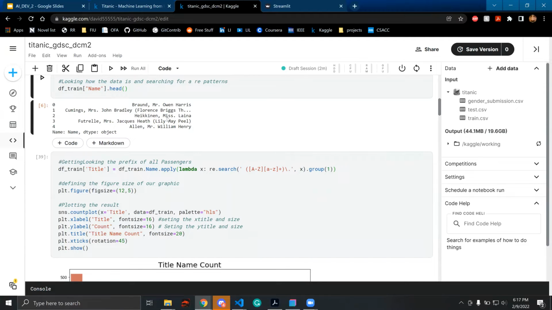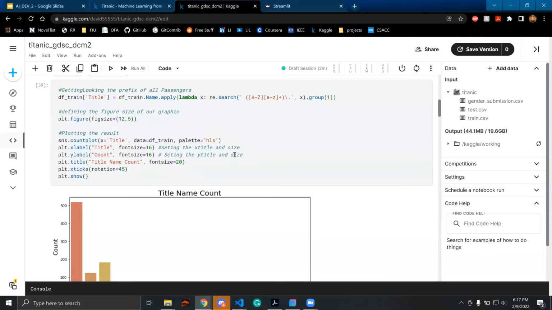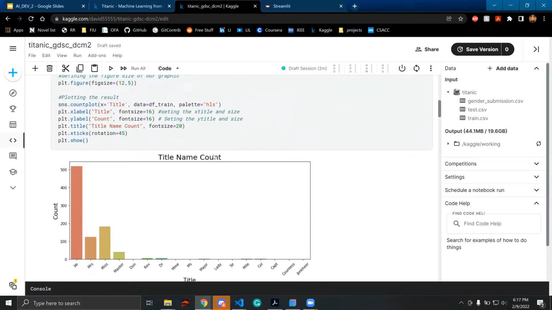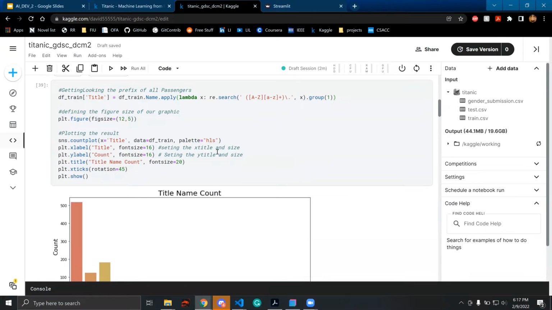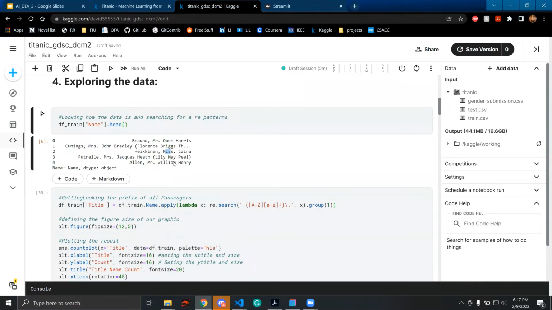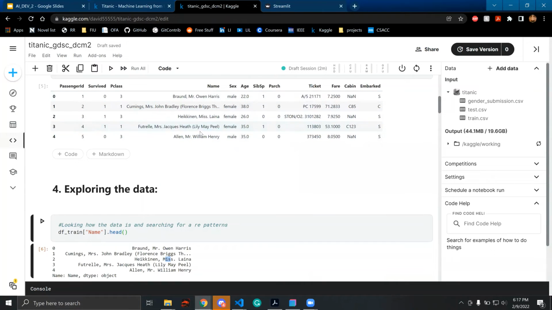So since there's 3 lowercase letters here, it gets all of them. It's very useful. As you can see, he basically got all the titles for every name. And after that, you can basically just drop the entire name column, because this is a pretty bad column for training a model. It can introduce a lot of bias.